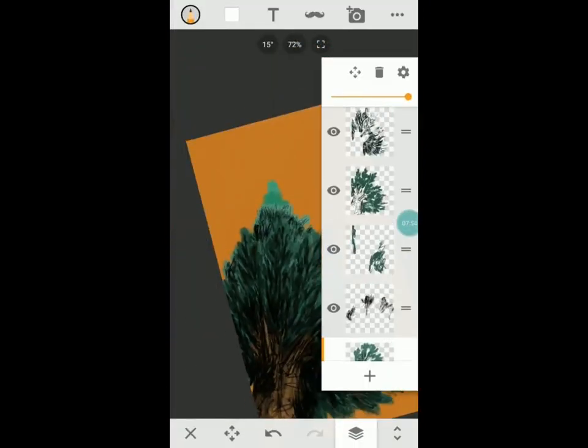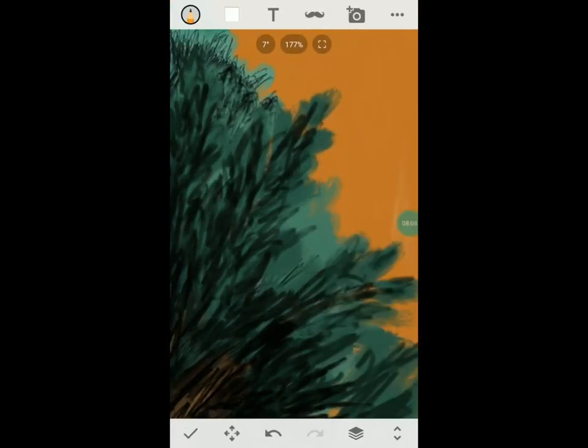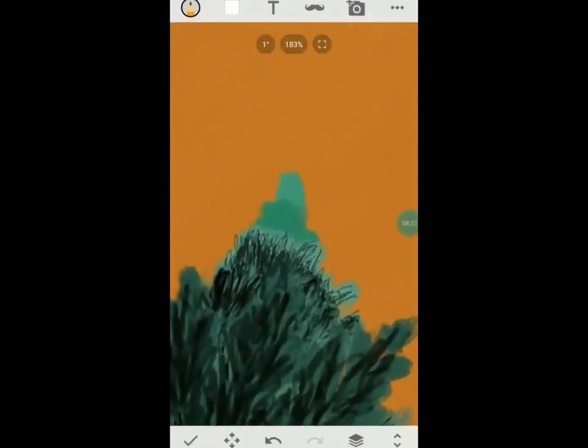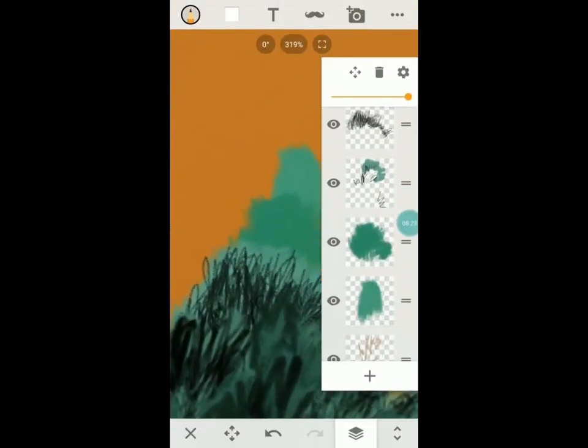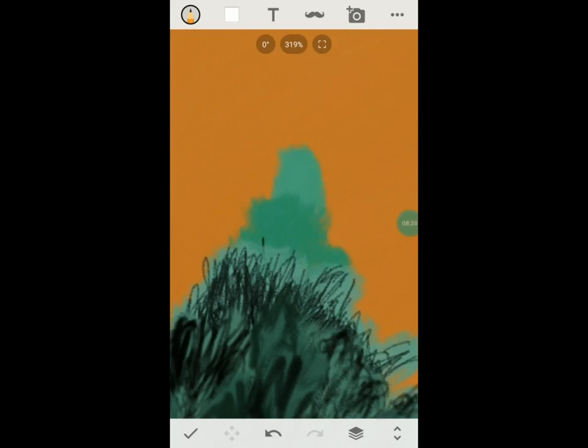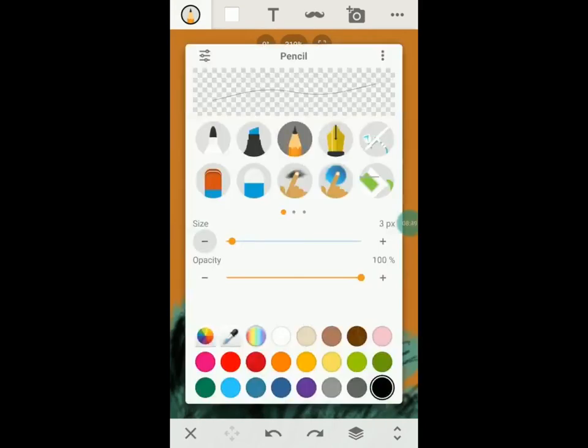Let's do some of this. I drew just up there, so then I'm going to go here, add a layer, and go below that one. Okay, let's see. Can we go smaller with the pencil? 2. Perfect.